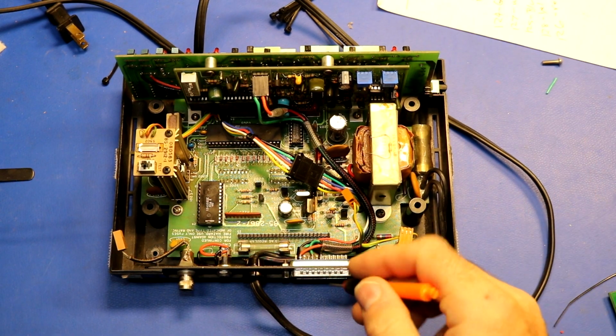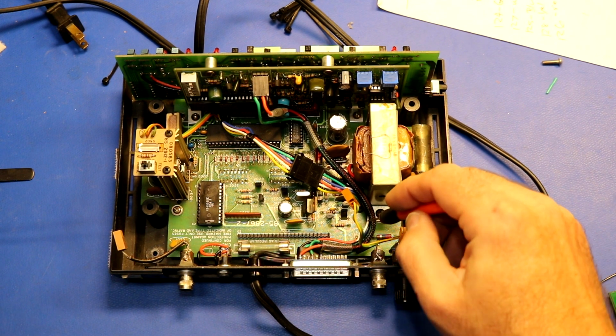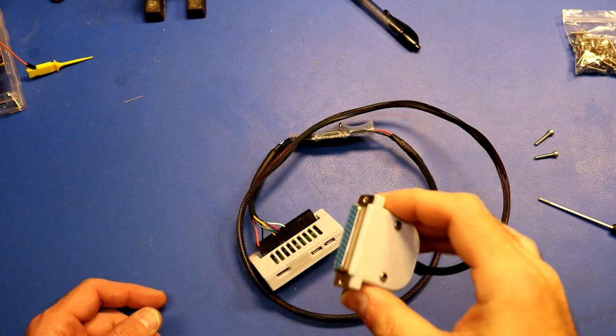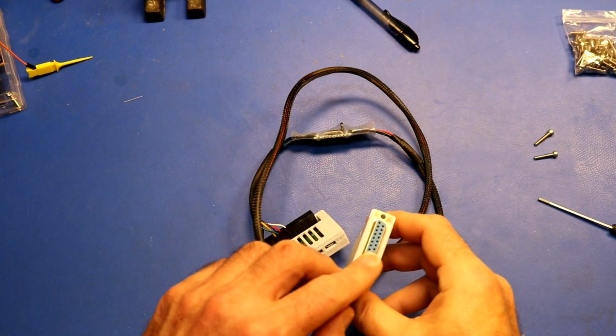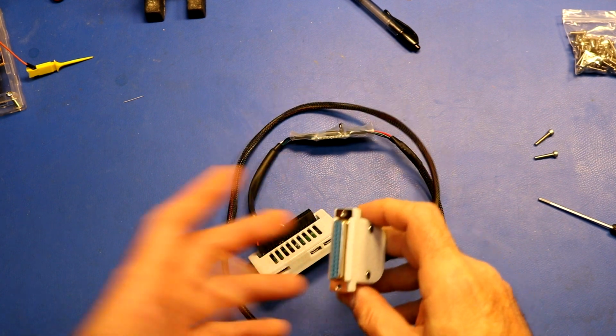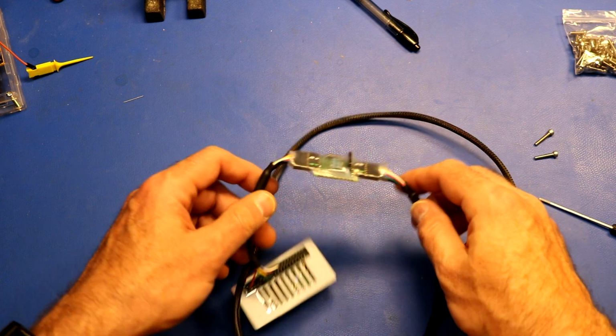So here you can see where the wire comes off of the DB25. This is the new one that I added. Runs around, goes into connector, and then goes out to the display board. So then I wired up a cable to the DB25, your standard DB25 to hook into the back of the GC1000, hooked up to those six unused pins that I hooked my instrumentation wires up to.